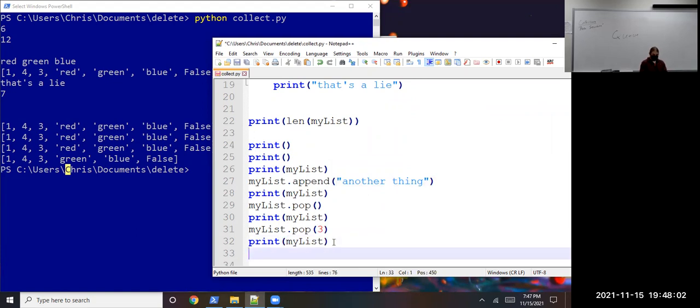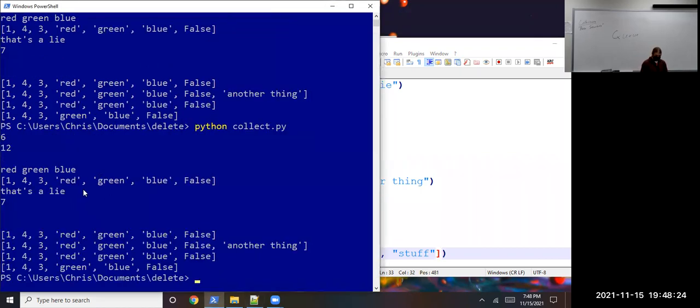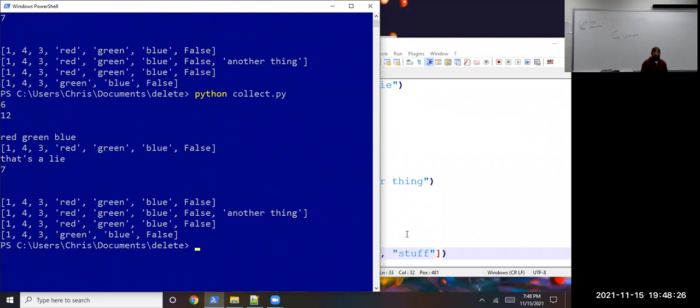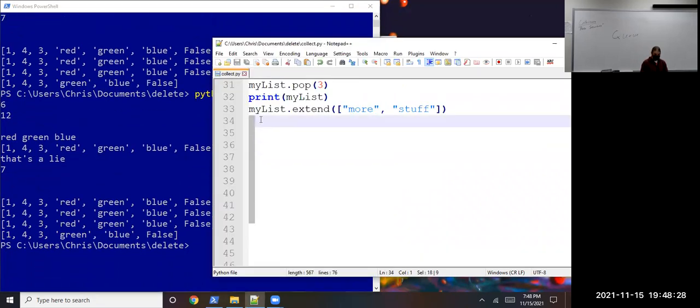And also extend. I might as well show that. MyList.extend, which is just like append, only we add an entire list. More stuff, comma separated between those things, so we're adding more stuff to it. Once again, it helps if I print so we can see the difference there.